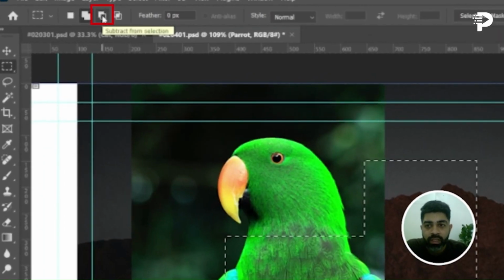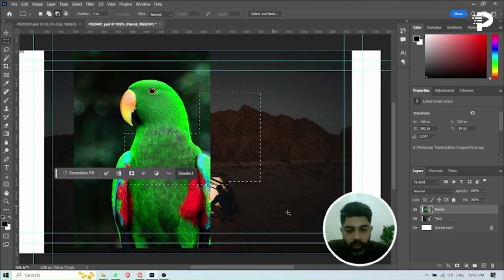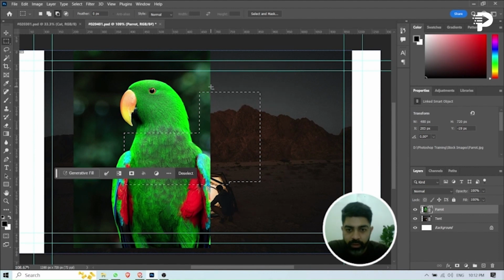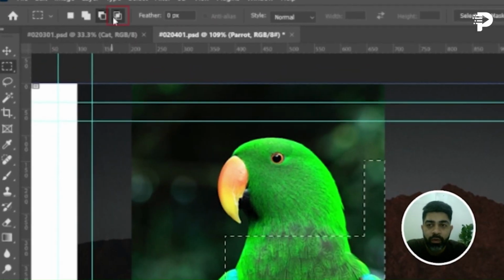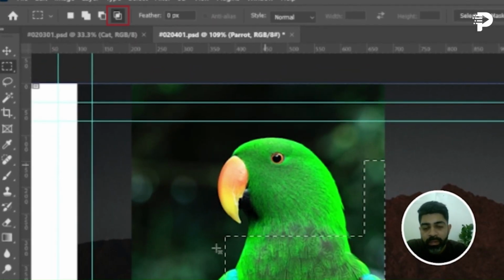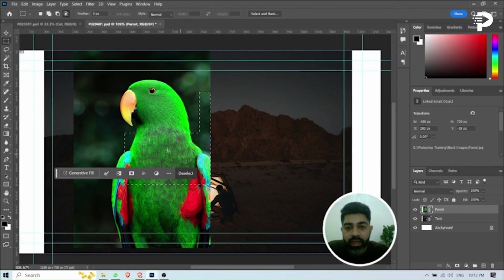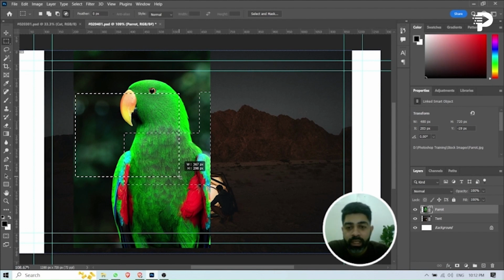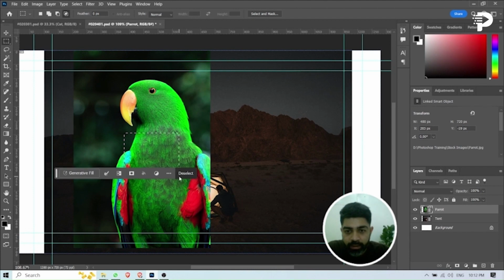Similarly, if I click on subtract, I can remove from selection a certain area. Let's say this entire bit. And that's how I've removed. I can also do something for intersect, which is from the area which has already been selected. If I click and drag another area, the area that is intersecting, that is common between both the selections is the one that's going to get selected. And you can look at that like this.